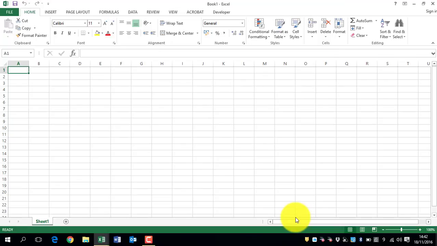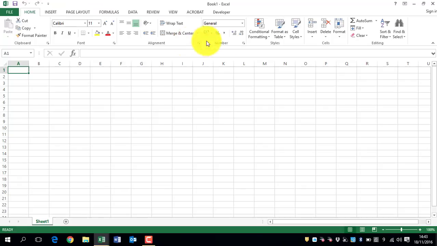The next part of using the menus is something very important in Excel called the Quick Access Toolbar. And this is located at the very top of your screen. Most people know it as the Save, Undo, and Redo section because that's where we get to some of the most commonly used features in Excel. But the Quick Access Toolbar is there for you to have quick access to certain commands that you use frequently.